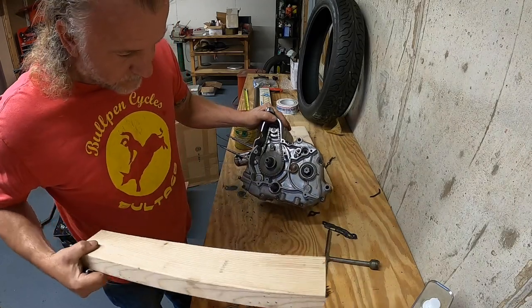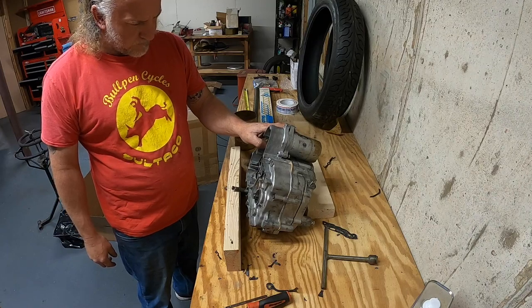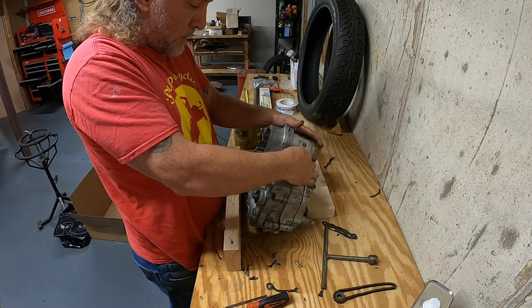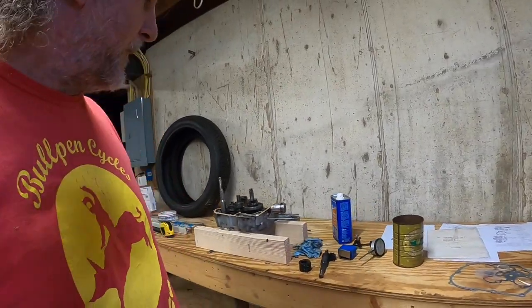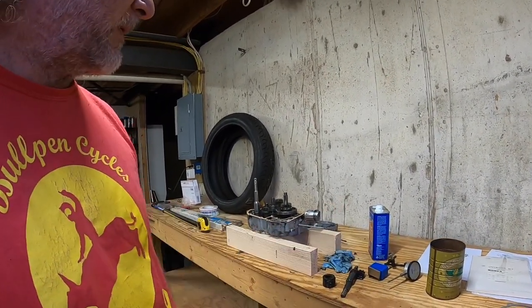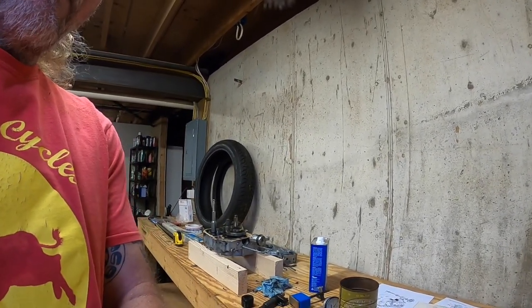That's an 8mm socket. Where the hell did my 10 go? That's kind of weird. Hopefully then I don't end up with extra parts. It's amazing how something stupid can hang you up for a couple of weeks. You think you have the right stuff, but it's not. That's vintage bikes for you.